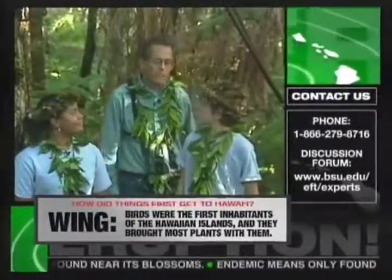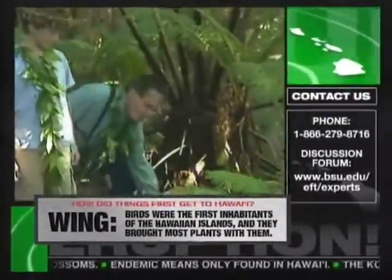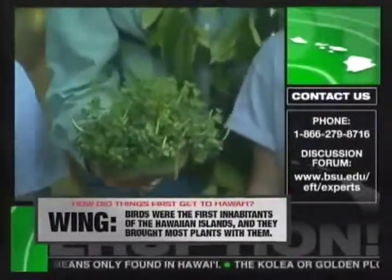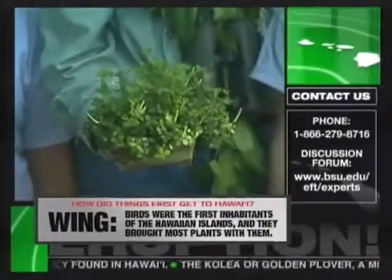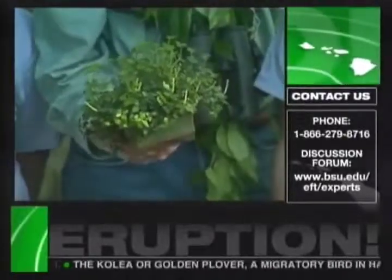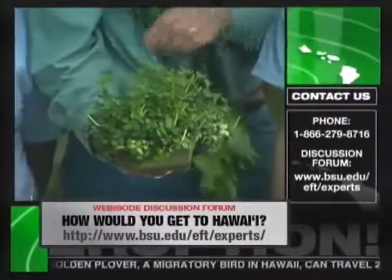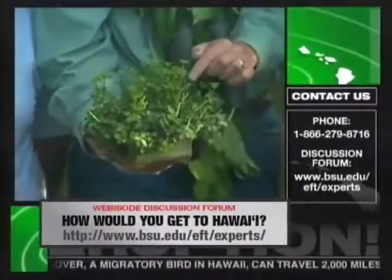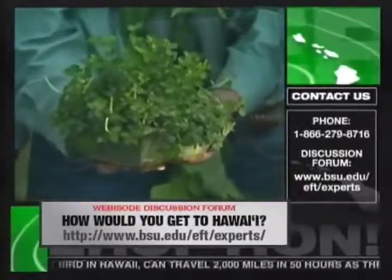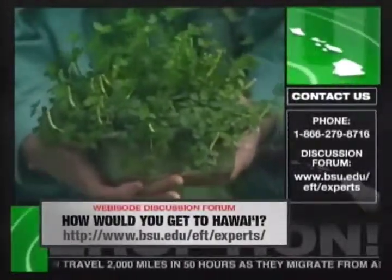One way was on the bird, and I'll bring a plant over here so you can see, that is a great example of this. This is a cute little plant. In Hawaiian it's called ala wainui. It's got relatives that you can actually get at a garden house store. Peperomia is the scientific name. And they have these little fruits on them that carry tiny little black seeds. And these stick to the birds' feathers. It's kind of a stealth mechanism because the seeds are so small, the birds hardly see them at all.